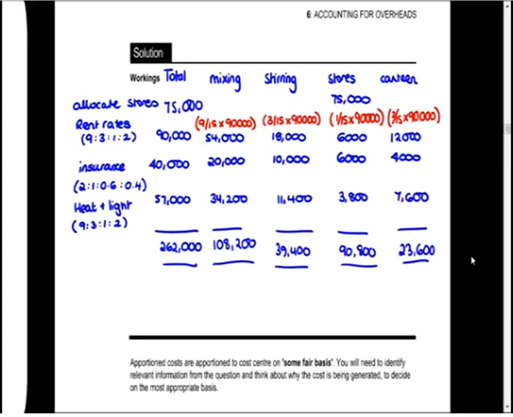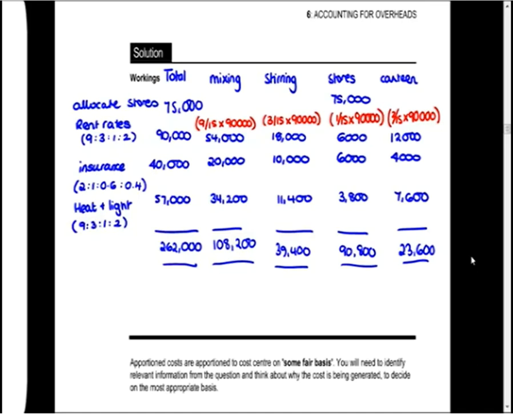What we need to do now then is to total for each of the departments, and arithmetic accuracy is important here. Once you've completed casting the columns, you should notice then that we have the most overhead allocated to the mixing department, followed by the stores, which is high because of the 75,000 directly allocated to it. It's important then that you cast these figures correctly in the exam, because you don't want to lose marks for your final arithmetic, so don't do it too quickly that you make mistakes.